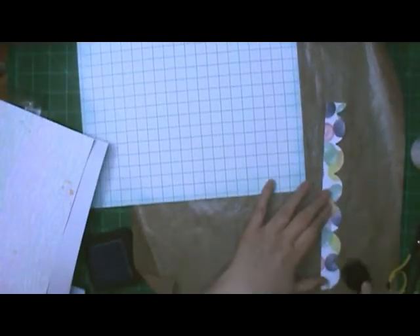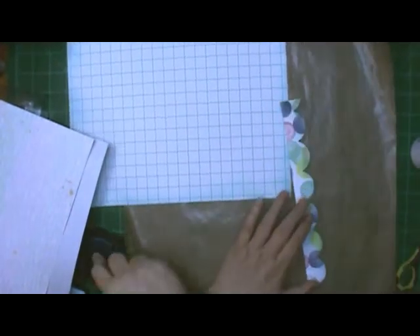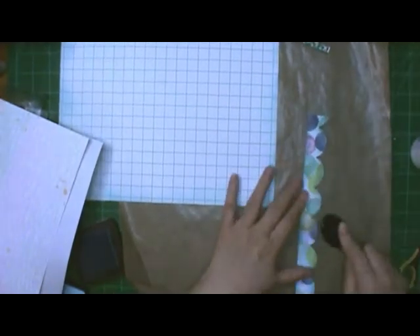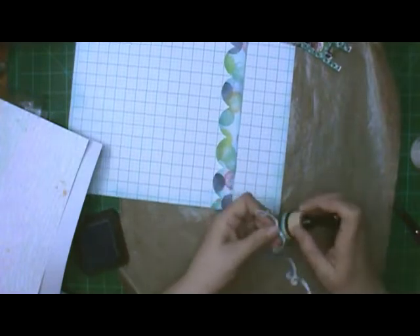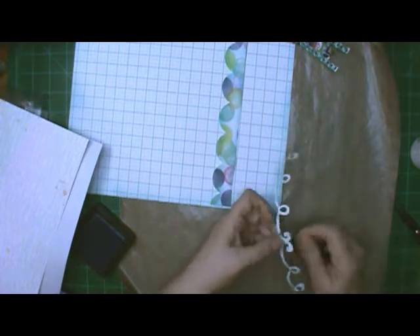I started to put the picture and stuff up there, then I realized I needed to put some other things on there first so I'd know where to cut this one. The paper I used to cut the scallop out with was not a full 12 inches long — I just used what I had and figured I could make it work. The curly one is 12 inches long, or close to it.